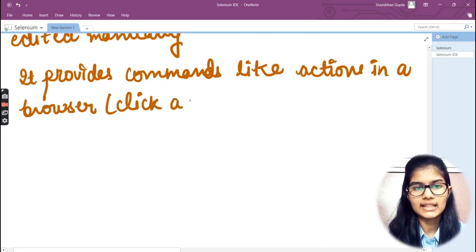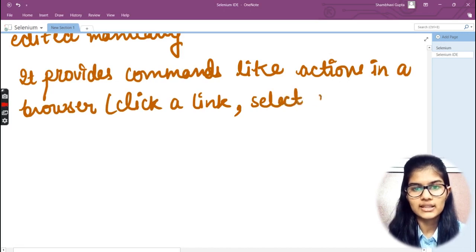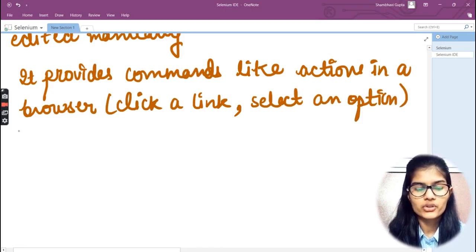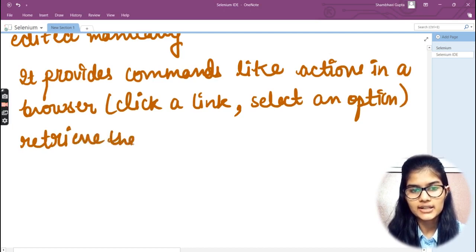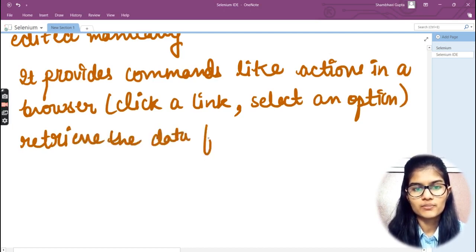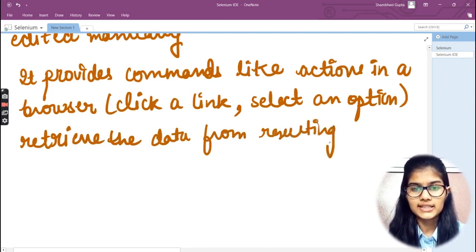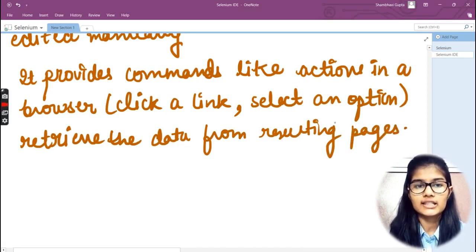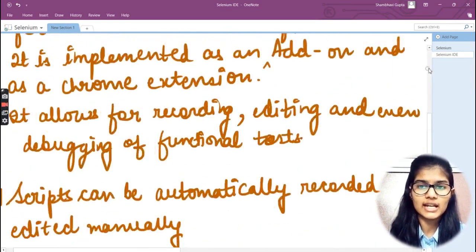You could basically click a link here, you could select an option, and you could retrieve the data from resulting pages. And yes, this is all what it does. It allows you to do all of these actions in a browser: clicking a link, selecting some options, retrieving the data from some pages, and all these things.